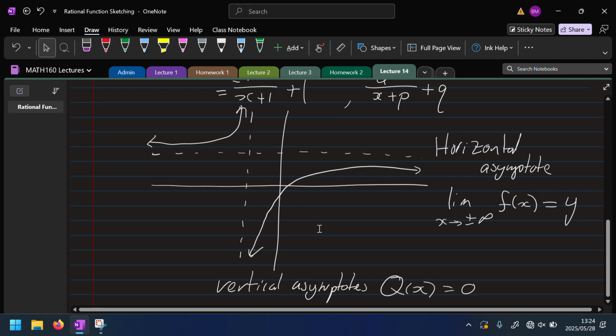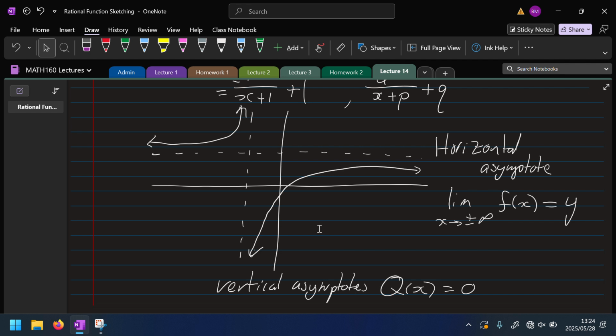Okay, so this is how we find these two in general. In high school, you just read it off as p and q. However, now it's a bit more complicated, so we have to do a little bit extra work. In general, if you want a vertical asymptote, then the denominator must be 0. That's how you find those. If you want to find the horizontal asymptote, you take the limit as x goes to plus infinity or minus infinity. Either way, you get that horizontal asymptote. So that's what we're going to do in general for these examples. Any questions on finding these two things? No questions. Okay, let's start off with example 1.